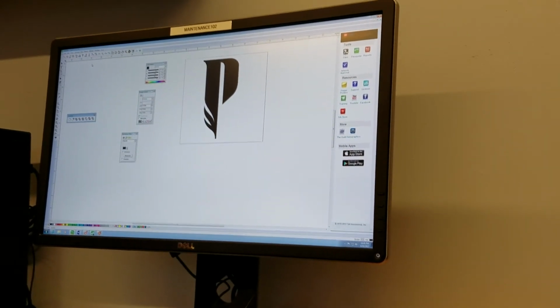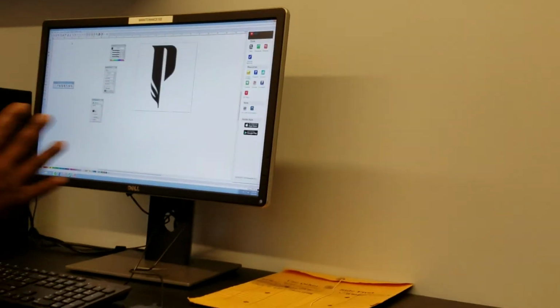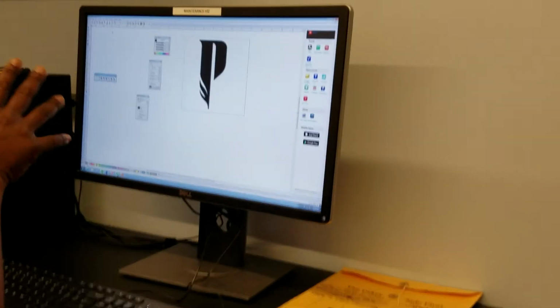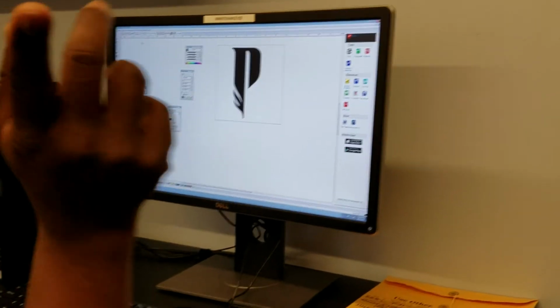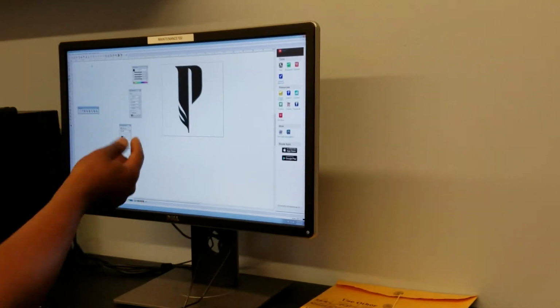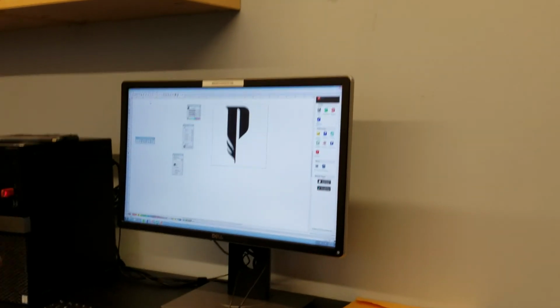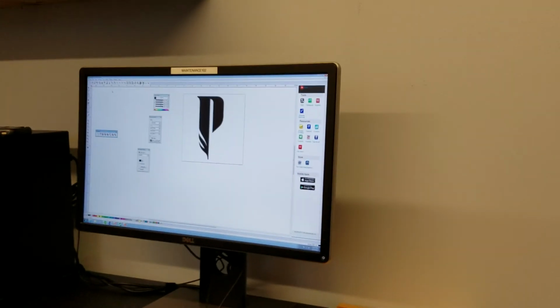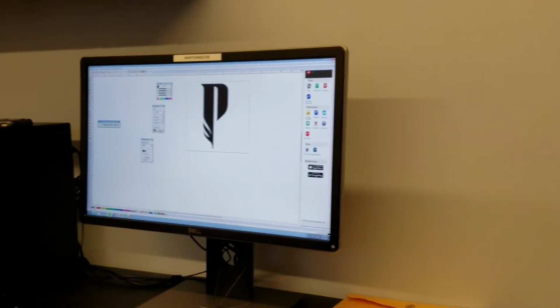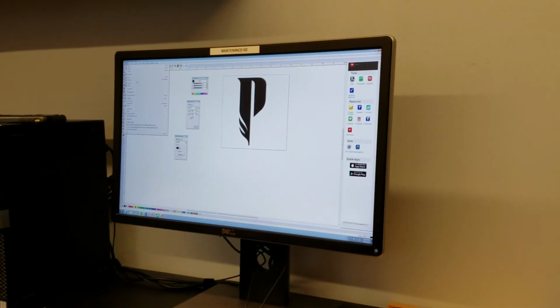Just remember, if we were just cutting this over here with black vinyl, we would not have to add that cut contour. This machine will read this program as a vector-based program. But because we're going to print it and then put it back on that machine and do it through Onyx, we have to add that cut contour. So let's just say no. Now the only thing we need is to come over here and save as.